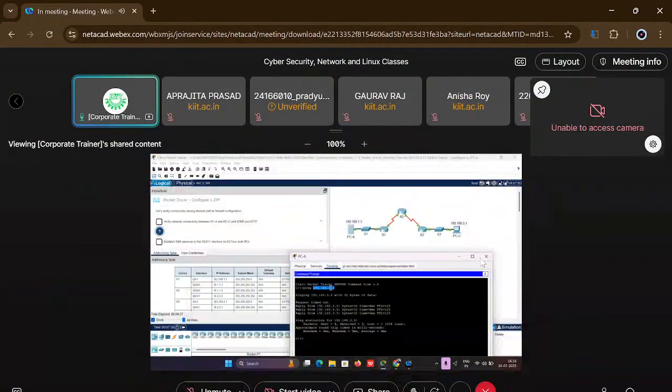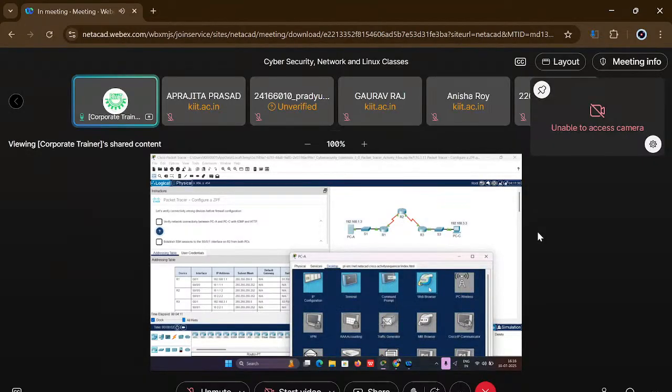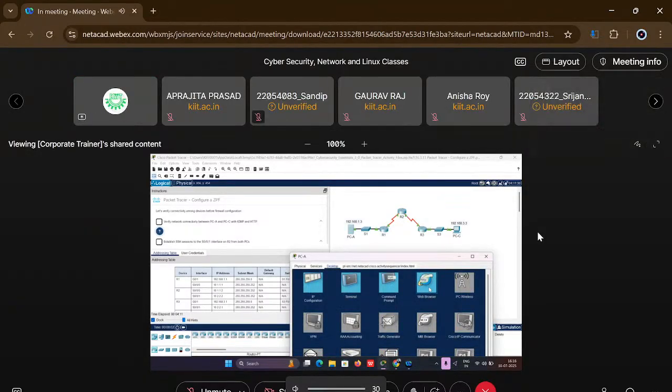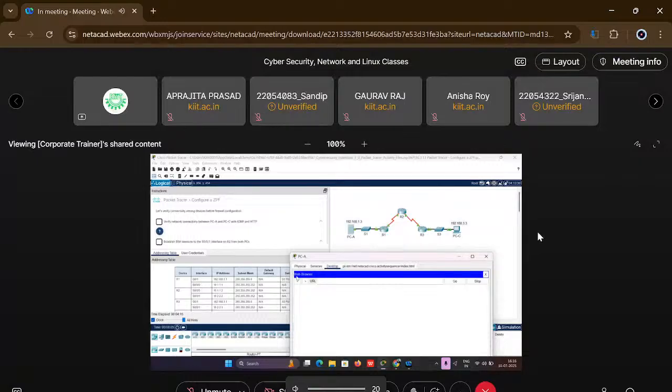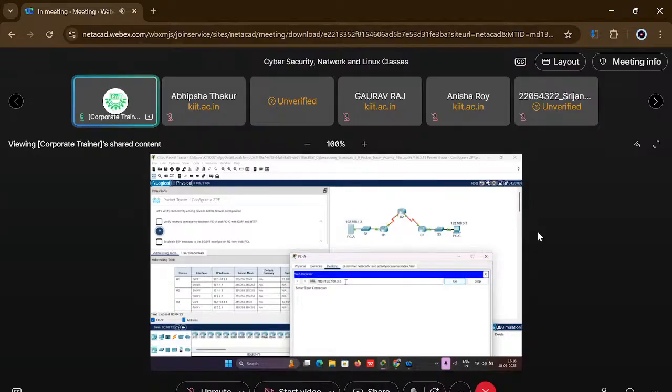You can type this IP, same IP, just open the browser from here. Just click on go. Okay, through the browser you are unable to connect, right? So for connecting through the ping command, you're checking the connectivity between devices. So which protocol is working behind it? That is a part of your ICMP, right?